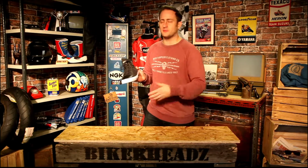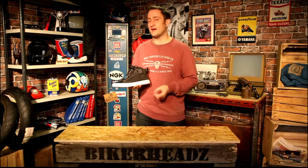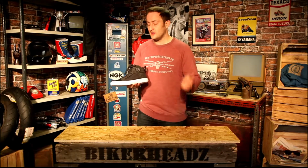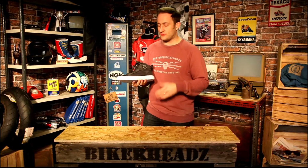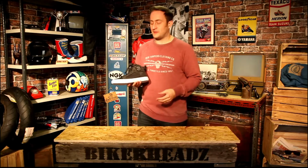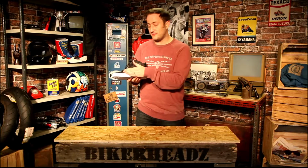People say breathable membranes, all that sort of thing. When it's really hot, you're not going to be getting airflow through the boot if you've got a membrane in there. You need to have some mesh panelling, something that's going to allow the air to flow straight through. So even though in the UK it rains a lot, you still get some summer days where you want to get a load of airflow through to your feet, so you're not getting sweaty feet. So that's your main feature of this product.